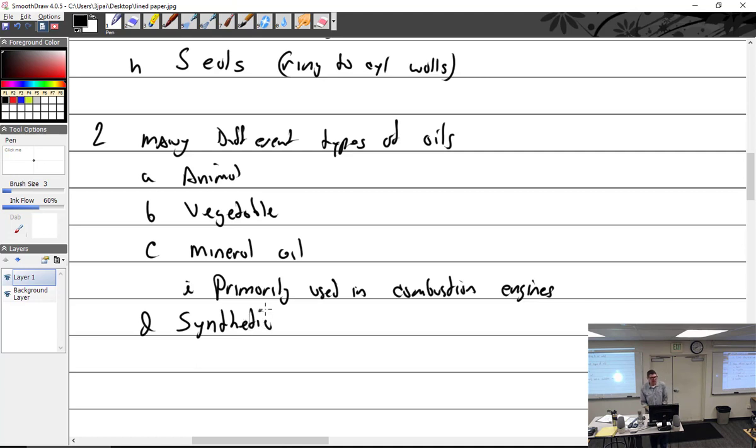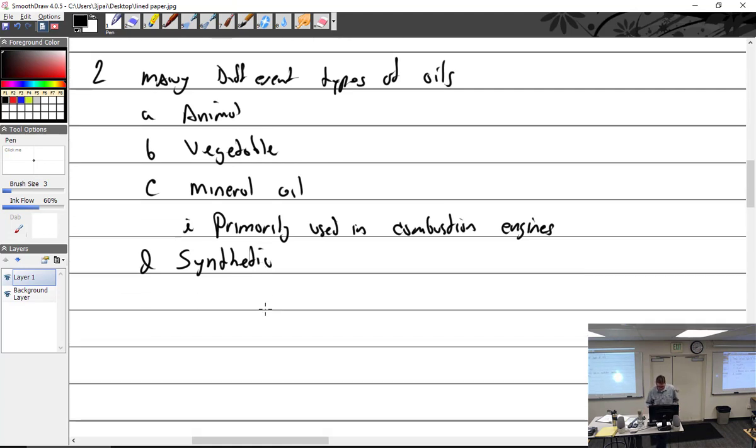Which is funny, because in your car, probably most of you are running synthetic these days. Not so much in aircraft. We're not doing that. Tried it, failed. Synthetic oil is not made from crude oil. It's widely used in turbine engines, so it works fine in turbine engines. It does not evaporate or break down, and doesn't produce coke or other deposits. So it's really good stuff.